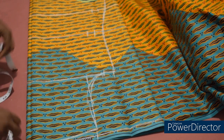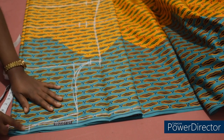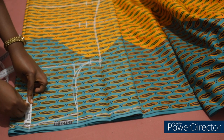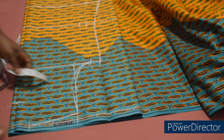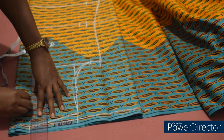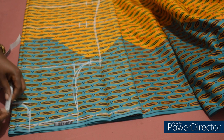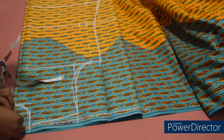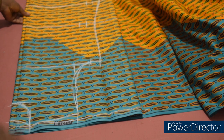Next, I'm going to add our neckline. Remember, we've added our neck width here, 2.5. For the front neckline, my neck depth is going to be 3.5, so that by the time I remove my half inch for shoulder allowance, we are going to arrive at 3 inches. 3.5. Then I'm going to draw a round neck. So this is my round neck. Then for the back side, I'm going to add 1 inch for the neck depth for the back side. Then I'll connect. So guys, I'm going to cut it out now.